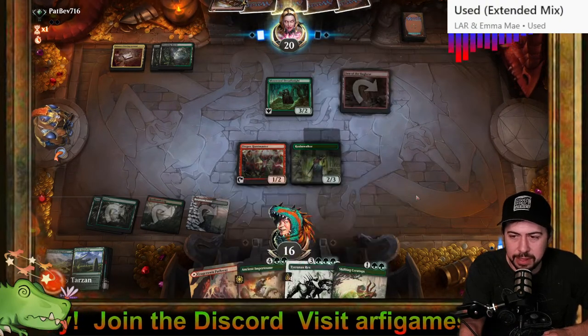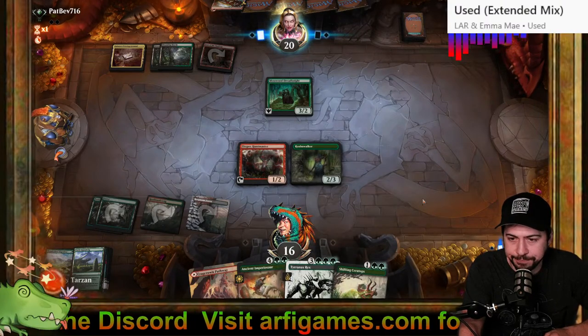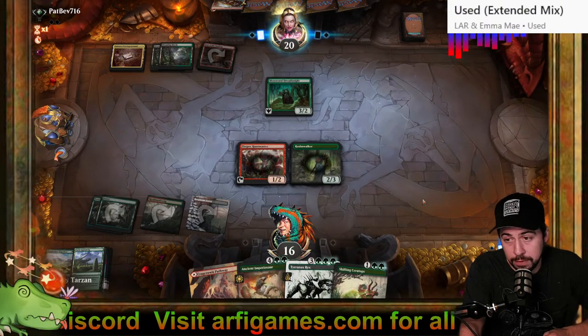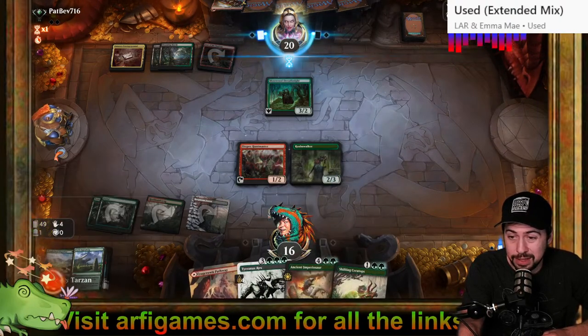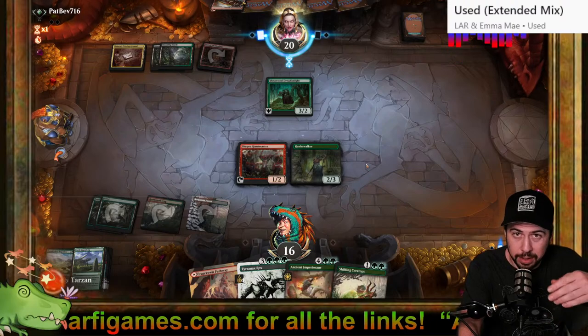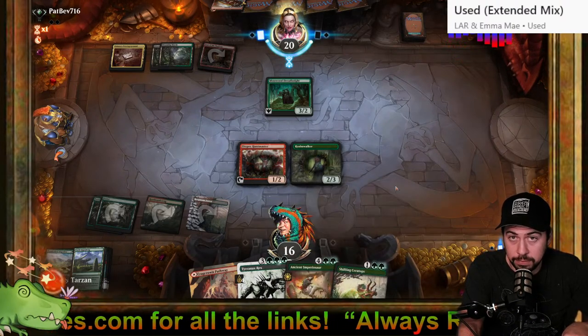Maybe I would sneak in Tyrannax Rex if I can. I'm not going to sneak an Imperiosaur. If they kill Huntmaster, I still get to go Imperiosaur, though. Castle Garenbrig to make 6. Realmwalker would be the 7th. Boom, we get him.